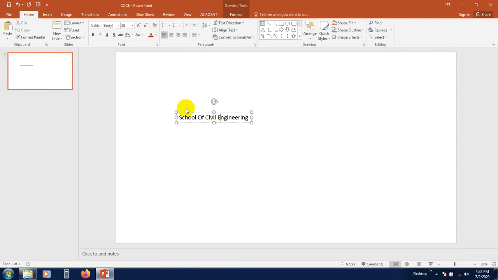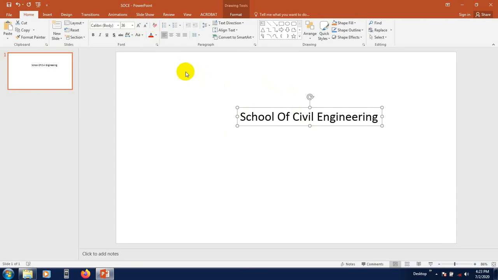Now if you click here, you will get a shape, then come here and left click and move your mouse to move your text. If you want to increase or decrease its size, if you know how to use Microsoft Word, then you will be able to use it very easily, because it is almost the same. If you don't know about its use and want to learn, you can watch the link given in the description. Simply select that box and click here to increase its size and shape.